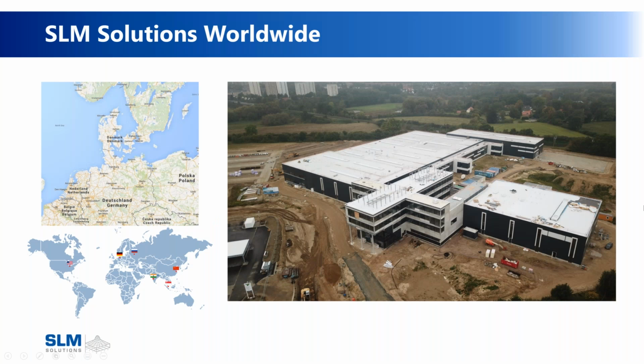I'm going to start with a quick introduction of SLM Solutions as a company. SLM Solutions is based out of Lübeck, Germany. It's in the north, just south of Denmark. This is our new manufacturing and engineering facility seen pictured here. As well as Germany, there are 5 other offices throughout the world, the United States being the one that handles North, Central, and South America.